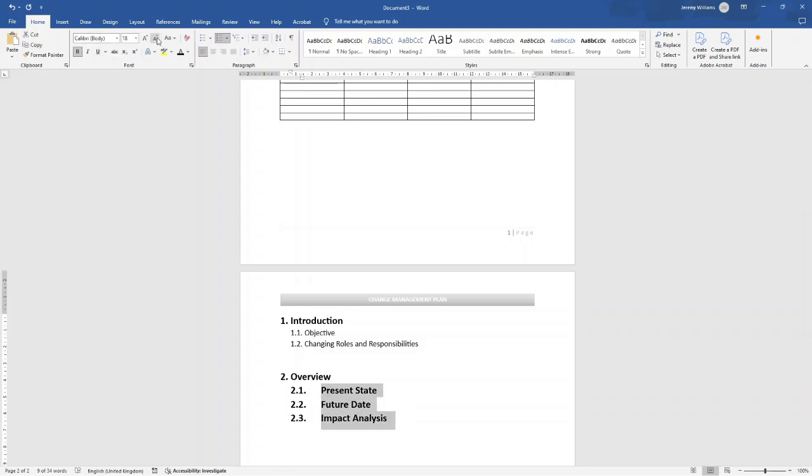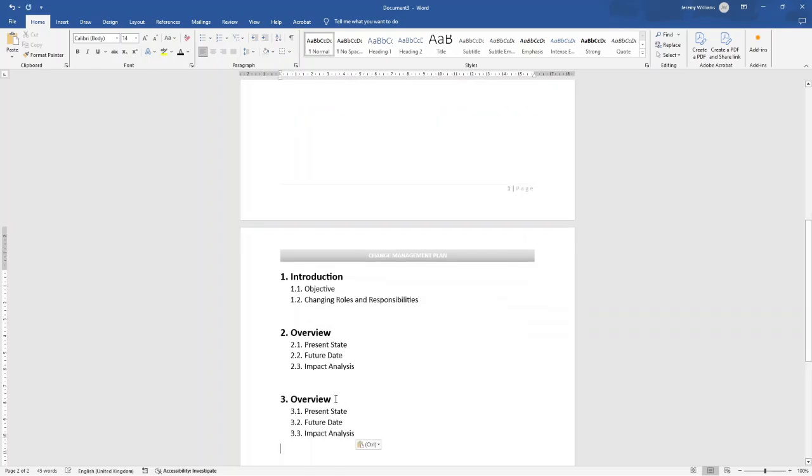So what I'm going to do now is put this down to 14. I'm going to unbold. And I need to put a space in here, and a space in here. Now, to make this a little bit easier, I'm going to select all of this, Control C, enter, enter, enter, enter, Control V. We're going to change this to 3. We want that to be number 3. We want this to be now communication.